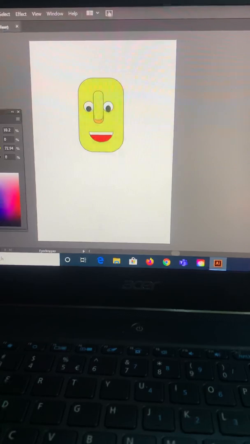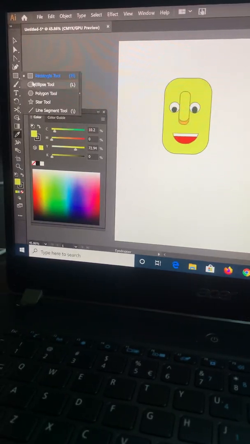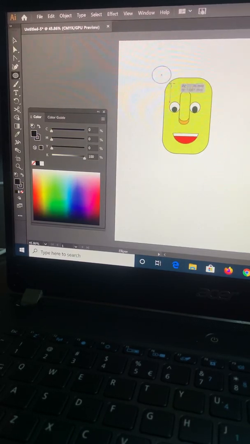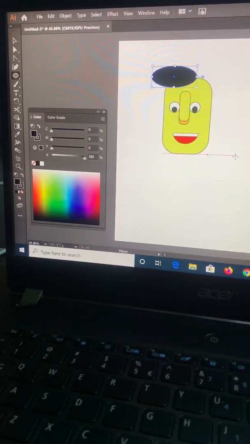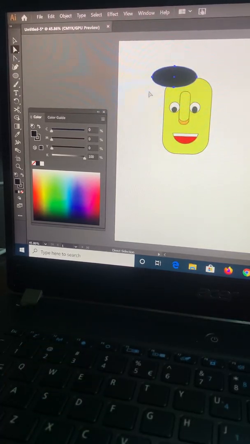So let's see. I'm going to right click on my ellipse tool. I'm going to pick black just because it's easiest, and I'm going to drag it over here. Looks good. Move it around.